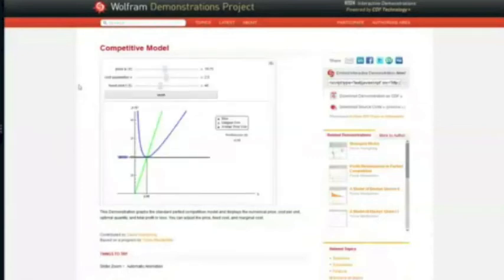Here we can see several sliders pertaining to price, cost parameters, and fixed cost. Now this is more advanced than our wiki demonstration, but these demonstrations can be downloaded and adapted by changing the source code, which can be found on the right-hand side. You can see as I change the sliders, the graph changes as well as the profit-cost calculation.